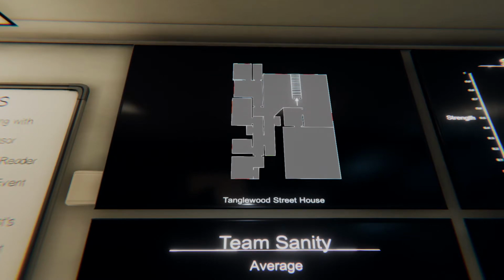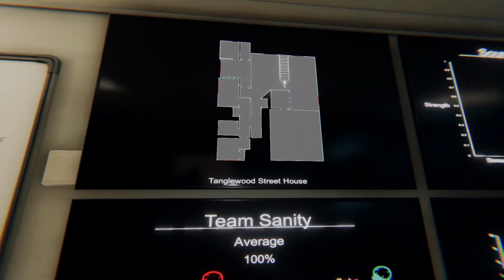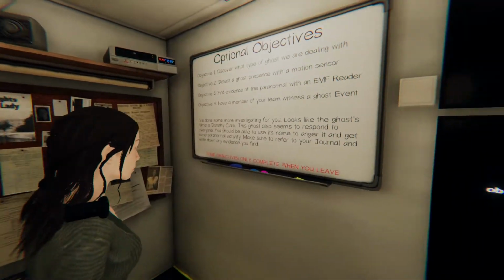But you want to keep that in mind as well, even if you are playing on amateur, because sometimes the ghost will flip the breaker off, and you're going to want to get that on as soon as possible, depending on what type of ghost it is. There are certain ghosts where you might want to keep that off.